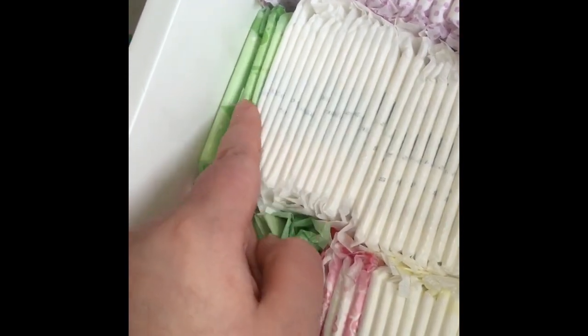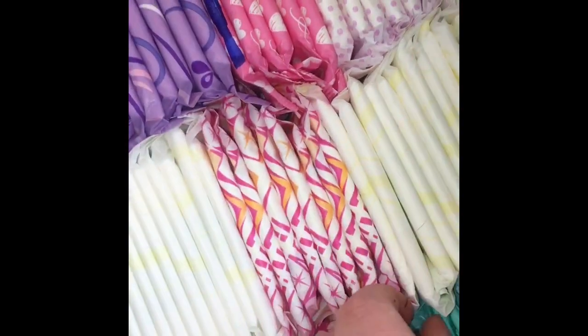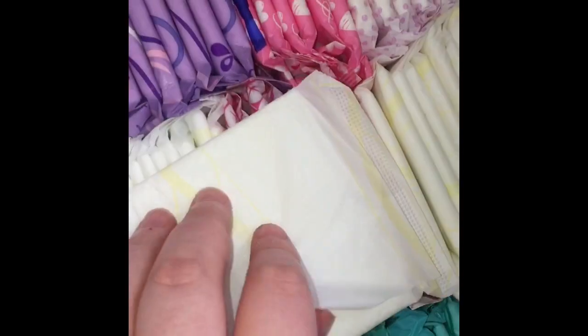Here to here are the Always size 1 without wings. There's just a random Tesco one over there. These are the Wilkinson's, no, Superdrug old packaging with wings.